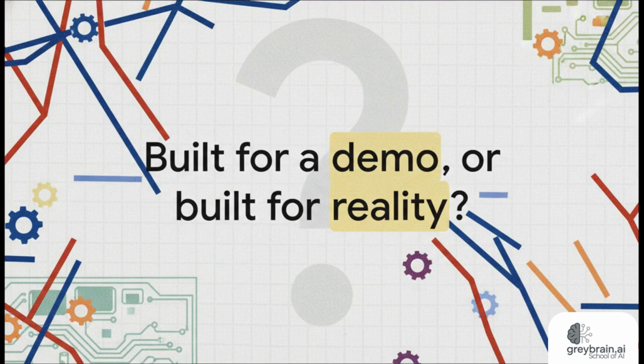So, this is what it all boils down to. It's the one question you have to ask yourself. It is incredibly easy to build a RAG system that looks amazing in a controlled demo. But building one that is reliable, accurate, and safe enough to actually perform in the messy, unpredictable reality of a production environment, well, that requires a completely different level of thinking and engineering.